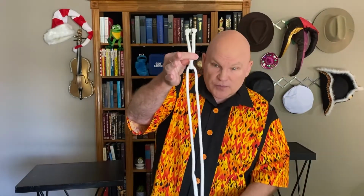That allows me to easily hold them, and that's part of the secret. Because when I untie, you will notice that I don't actually have 2 pieces of rope this way. I have 2 pieces of rope this way. There's one here and one here. So all I did for the setup or for the tie was put it together like this, so one of the ropes go through the other, and then I tied that together in a knot. The only reason I tied that in a knot was so that it would hold itself together and I could actually pick it up. I didn't have to be very particular here. But when I'm holding it like this, I'm hiding that.